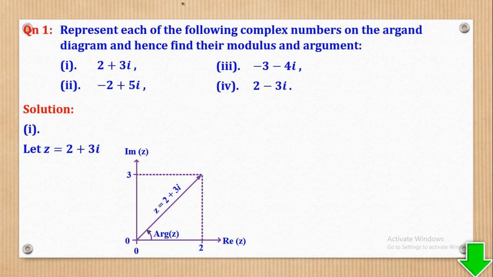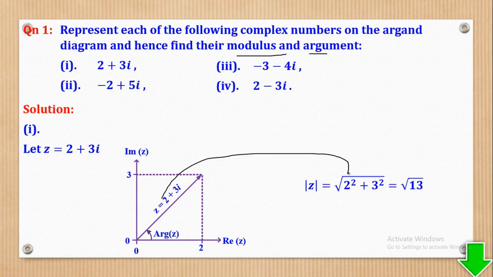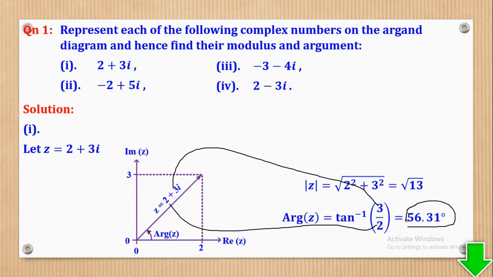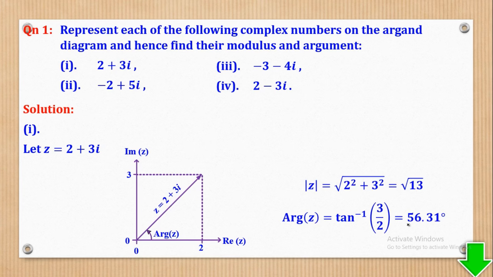So this is what they call the Argand diagram, a representation of a complex number on the real and imaginary axis. But they also told us to get the modulus and argument. So modulus, it is easier, this squared plus this squared, everything under square root, to come up with this modulus. But argument, you must be keen. So imaginary part is 3, so imaginary over real, and that will be this. So angles are rounded off to 2 decimal places. So it will be 56.31.